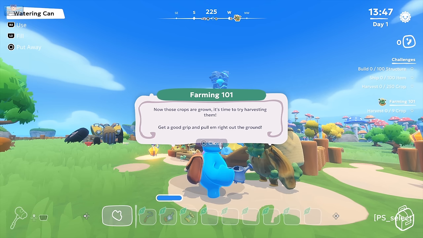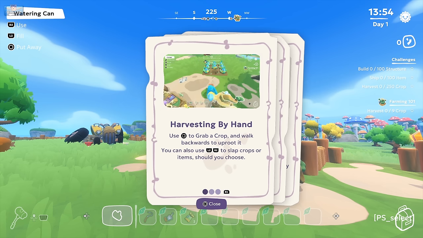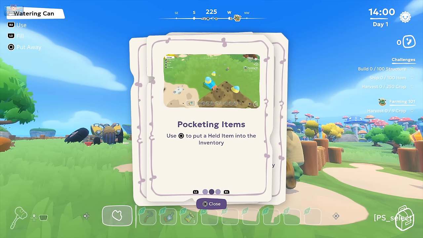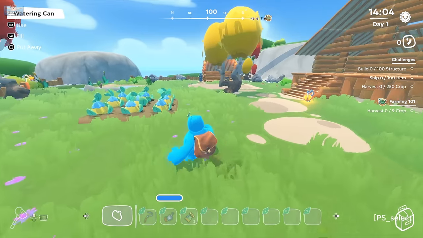Time to get hands on. Grab them and pull. The crops are grown. Get a good grip and pull them out. Square. You can also use L2 and R2 to slap crops. Why are we slapping? Pocketing items. Select for inventory.